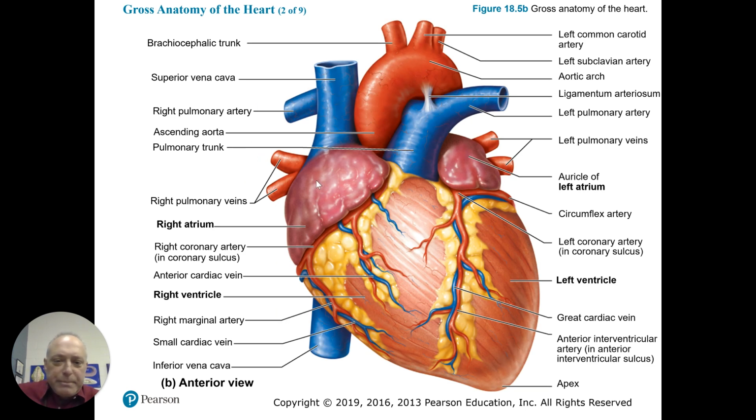Okay, so branching off of the aorta are the coronary arteries, and we can see here part of the left main, which is under what's called the left auricle of the atria, and you have a right auricle as well. So the blood, firstly, from the systemic circuit, flows into the heart, and so the blood feeds itself first, very important. And we've got a left main with a circumflex.